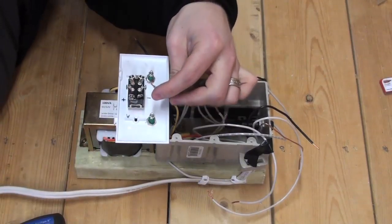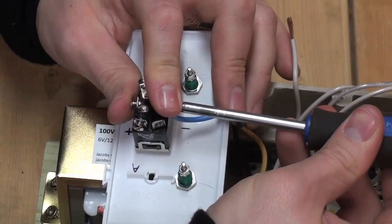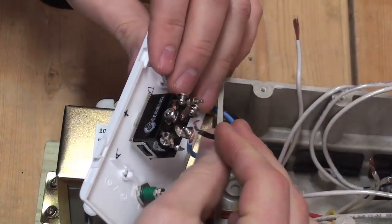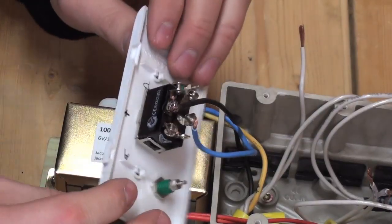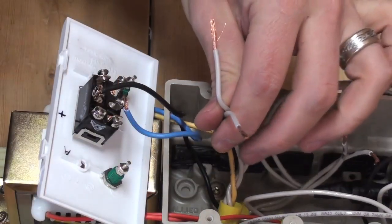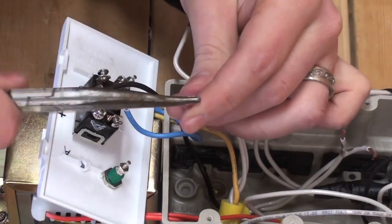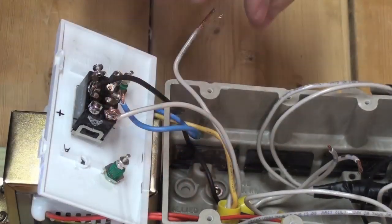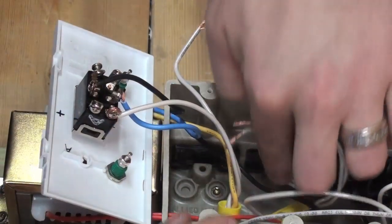Start by attaching the blue neutral wire to the common neutral terminal on the toggle switch. Then attach the yellow-black positive wire to the common positive terminal on the toggle switch. Take one of the connection wires that is spliced to the yellow neutral wire and attach it to neutral side A. Similarly, take one of the connection wires spliced to the blue-black lead and attach it to the positive side A.